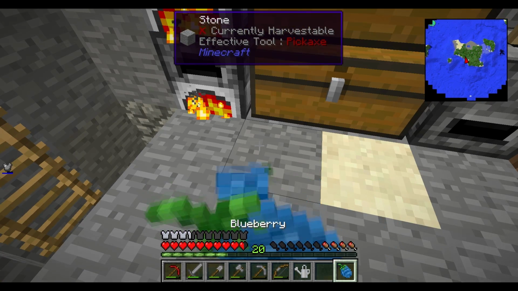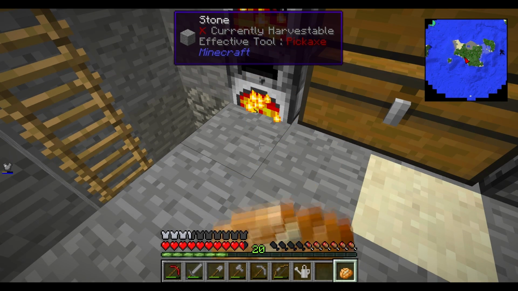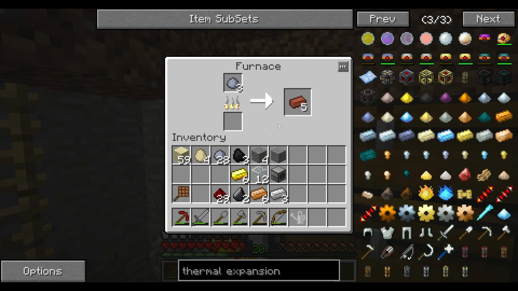Potatoes. And I have a blueberry. Forgot about that. There we go. Okay, so we're rolling in the food now, sort of. Doing alright. Baked potato. In the face. In the mouth. Look at that. Oh, so good. Okay, how's the clay coming along?